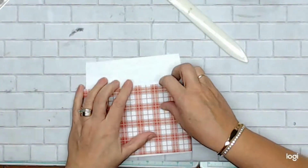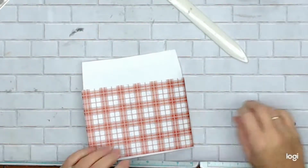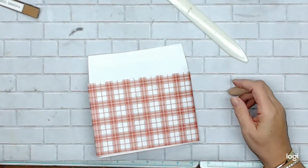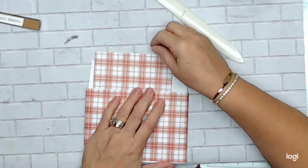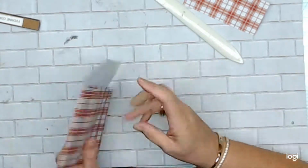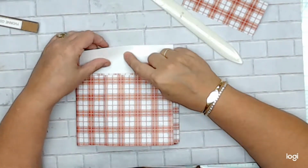Now I haven't dressed up the cover here. That is something that you can do at a later point, or you can do it right now, whichever you want. And it's the same thing. It's just adding a paper to match. And you can do two things when you flip it over. You can either use a magnet to add here.